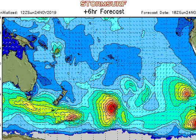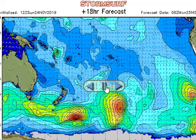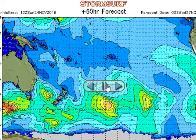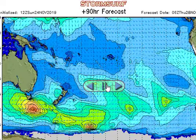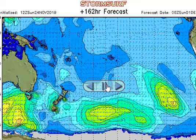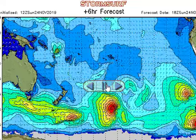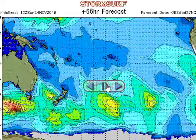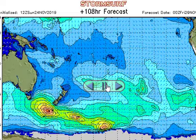2nd. Okay, model's current date, the 24th. This system begins to track off out of our swell window. Here comes another one. This is Tuesday the 26th. So we have some more background pulse. It's an east-northeast flow. We get a portion of sideband swell. We go very quiet from there on, and we'll see if there are some minor exceptions. But again, these are 2 storms that will end up bringing us something. Hope you have a big board.